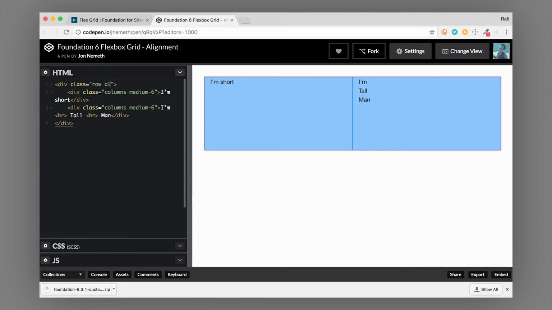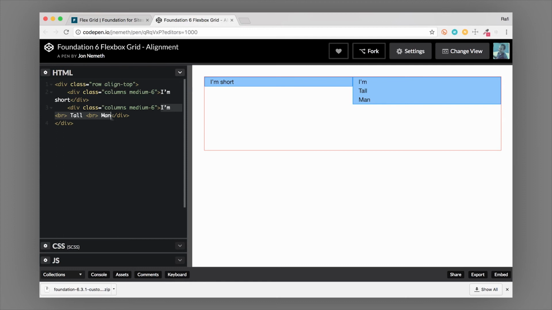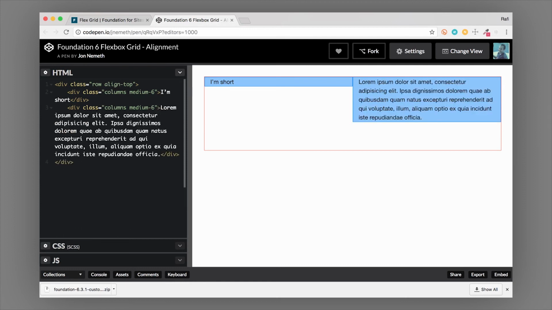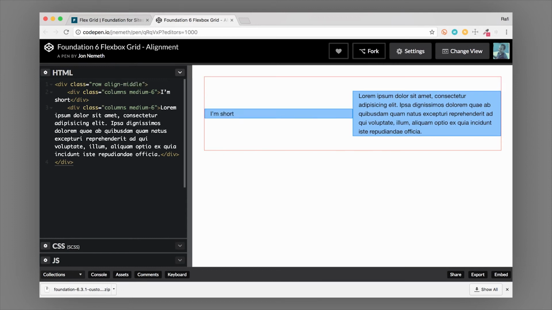Now, I want to override that, and I want this aligned to the top. So now I'm going to align both of these columns to the top. Now, if I add a ton more content in here, you can see that it's more clear that this first column is aligning to the top. Now, if I want to align that to the middle, vertically middle, it's going to align both of these columns to the middle. Now, the reason both of these columns are aligned to the middle and there's actually space vertically is because this row has a height on it. If I got rid of that, then you could see the true default behavior here.